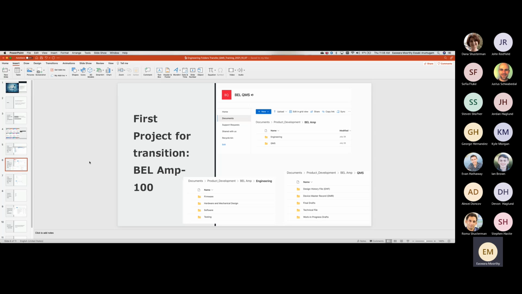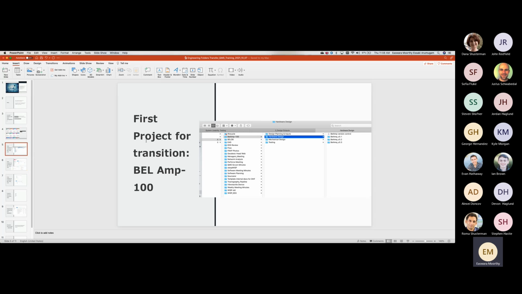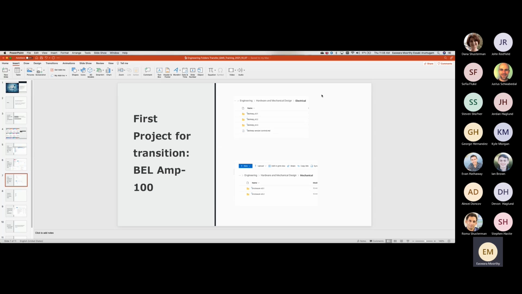So for BelAmp, I have copied from the Minerva server. For electrical design, we have moved it from the Minerva server to here, and the mechanical I have moved here. Currently, it doesn't have the correct naming convention, which I will discuss a little later.